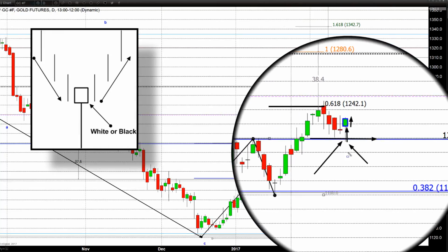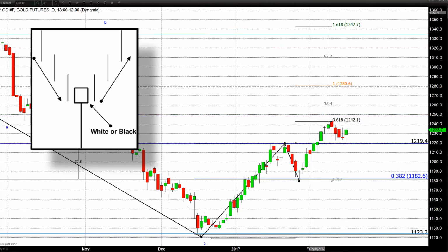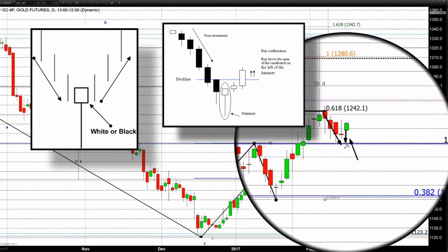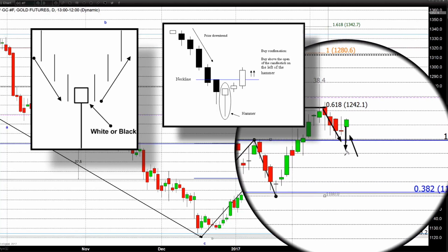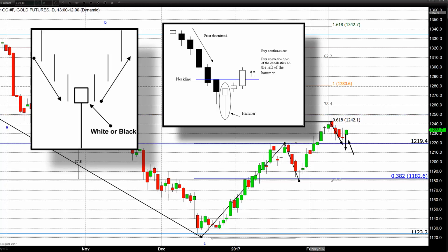And considering the size of the tail and where the market is located, and the fact that we have seen this market trade lower over the last couple of days, I am going to label this particular candle type a hammer. Now, a hammer, of course, is a single-day candlestick type that has a very, very tight relationship between the open and closing prices, and it has a tail that is at minimum 3 times the distance of the body. And so you might not have a full 3-times distance. The longer the tail, the better, because what it tells you is the more extreme lows were able to be taken out, and that when it hit those lows, buyers entered the market and moved the market to higher ground.